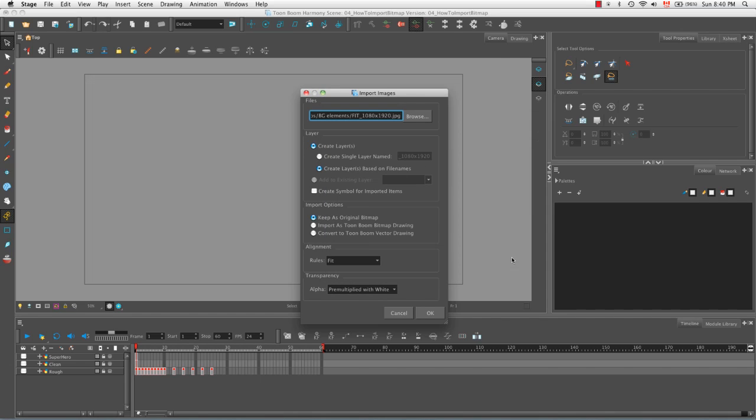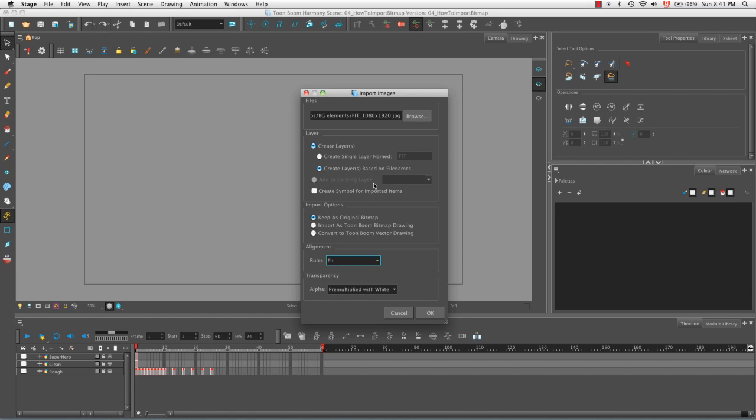and select Open. So then under the Layer Properties heading, you can create a layer named whatever you would like. So I could name it Fit without maybe the size, for example. Or I could create a layer based on my file name. And as you may have noticed, if you create single layer name, it automatically chooses your file name, but it also gives you the option to change your file name in this field. So I'm going to create a layer based on my file name.